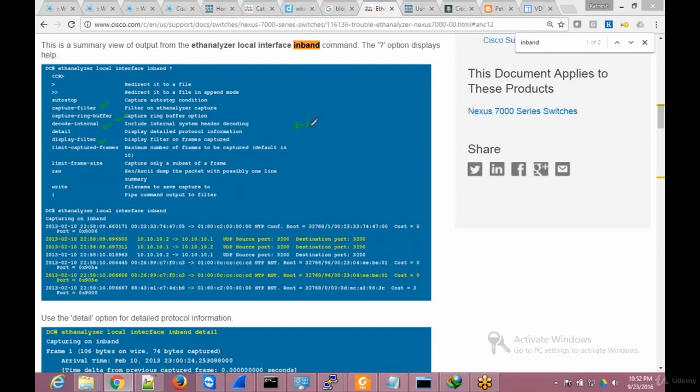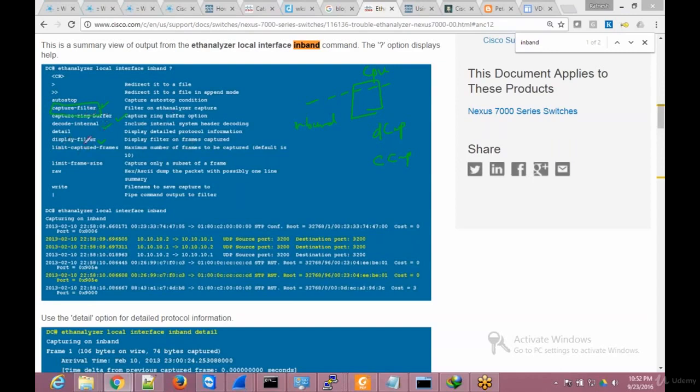In-band means the packet is going towards the CPU, and you can use either the decap filter or the ccap filter. Generally we use the capture filter. So capture filter or display filter you can use.